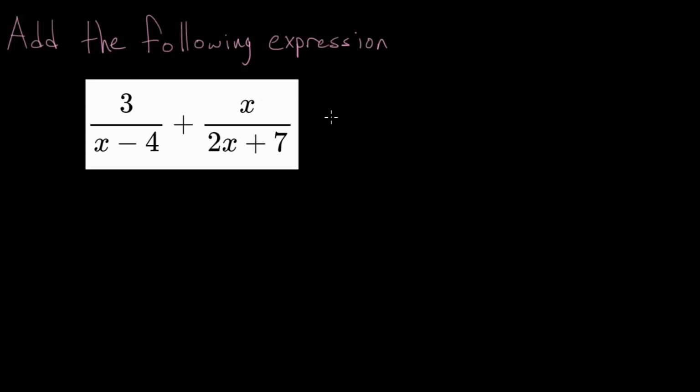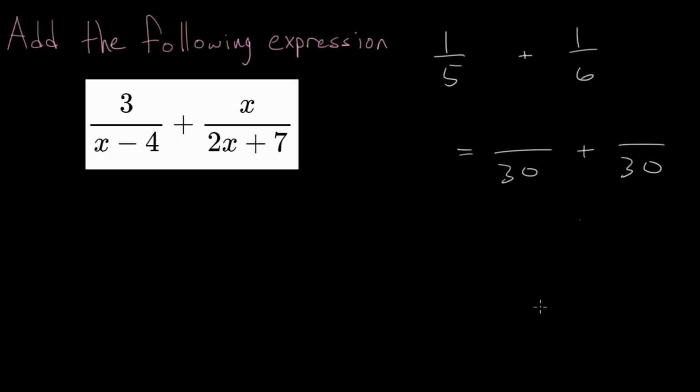Now, to answer a question like this, we're adding these two fractions. We first need to remember how to add two fractions. Let's say we have 1/5 plus 1/6, and we need to add these together. And remember, when adding fractions, we need to find a common denominator. Now, we can look for the least common multiple of the two numbers, or we can just multiply them together and use that as a denominator. It won't always be the smallest, but it will always work.